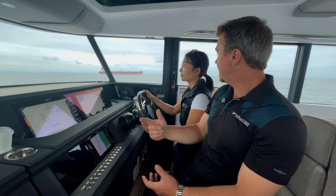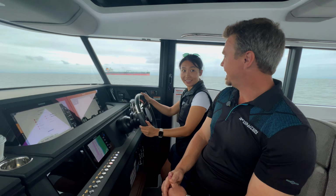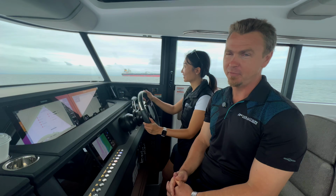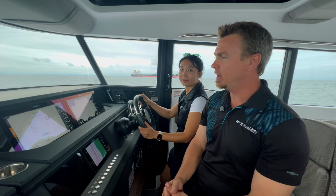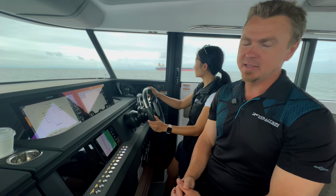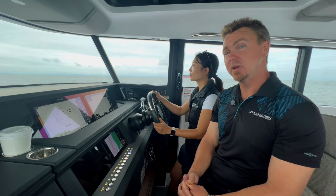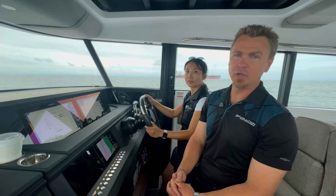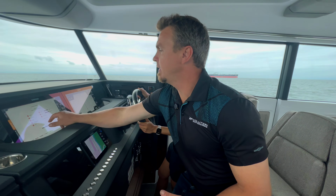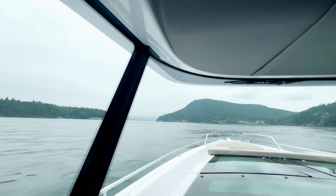Fuel. Well, we definitely checked our fuel and found that we were definitely left wanting. A good thing we did, because we wouldn't have made it to our destination with the fuel that we had in the boat before we left. But we are fueled up and ready to go. And tools and supplies, I like to carry some basic stuff with me, just in case I have to make any running repairs or anything like that along the way. You never know what you're going to run into when you're out there. And then the engine messages, we didn't have any alarms or any codes, so mechanically I think we're pretty good to go there.